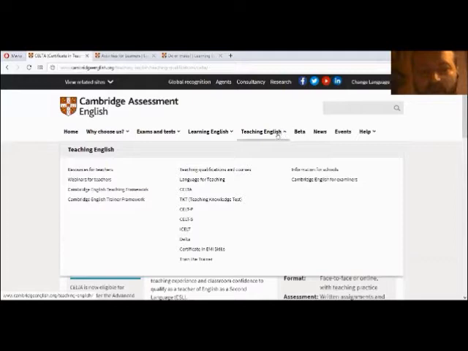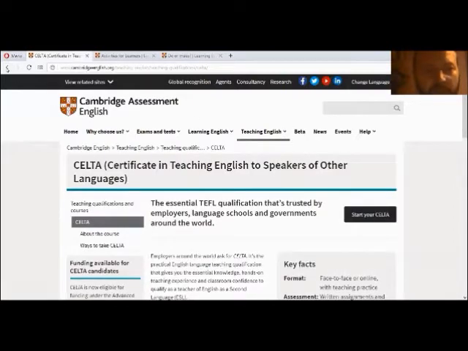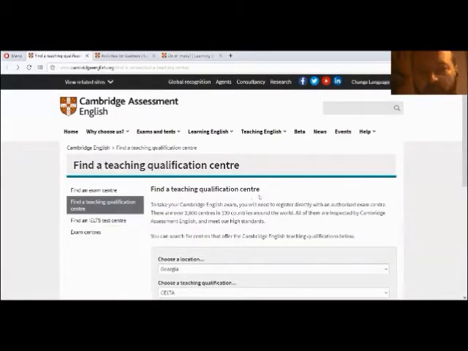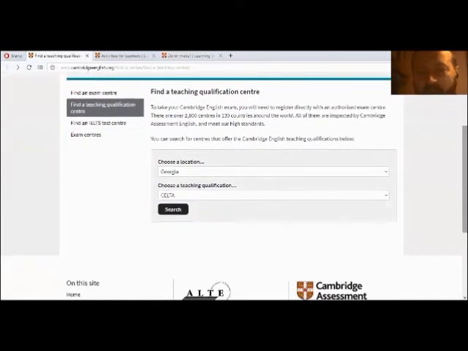So that's if you wanted to find out more about CELTA and find a teaching centre. Okay, finding a teaching qualification centre, that would be under exams and tests, presumably. And then it's a little bit laborious. I've just checked, before coming on, I looked at Georgia and Turkey and Kazakhstan.